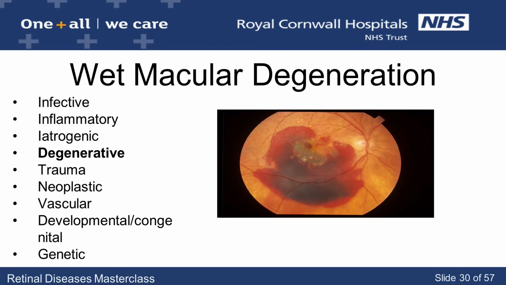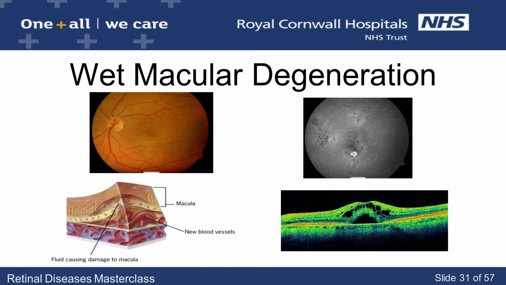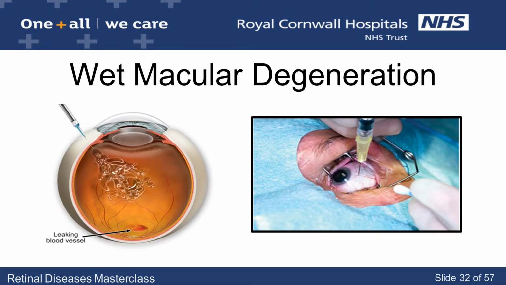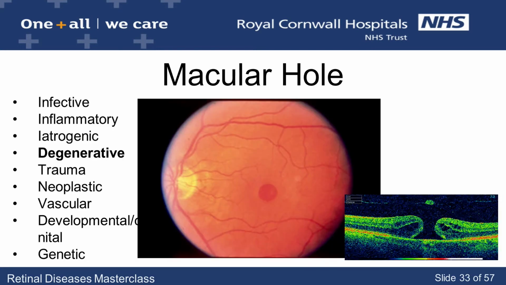Wet macular degeneration affects a similar sort of people, namely people over 60, but often occurs suddenly and is characterised by fluid getting underneath the retina and then a sudden hemorrhage causing sudden loss of central vision. Wet macular degeneration is potentially treatable, and the way it's treated is by injecting anti-vascular endothelial growth factor, anti-VEGF, or Lucentis. Patients have to undergo this every month until the fluid is no longer collecting underneath the retina, but it is surprisingly effective, albeit very expensive.